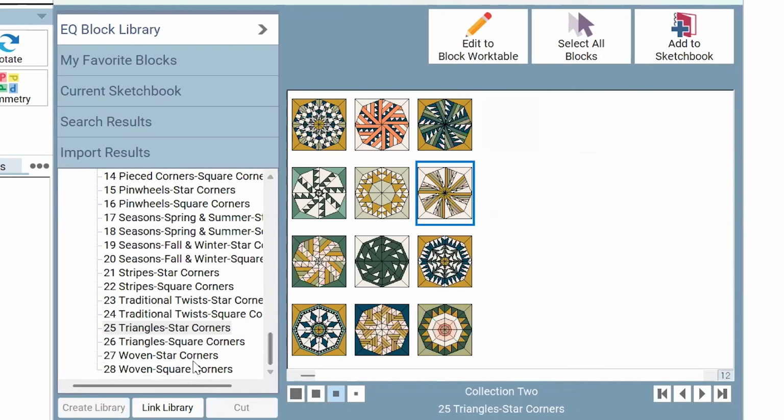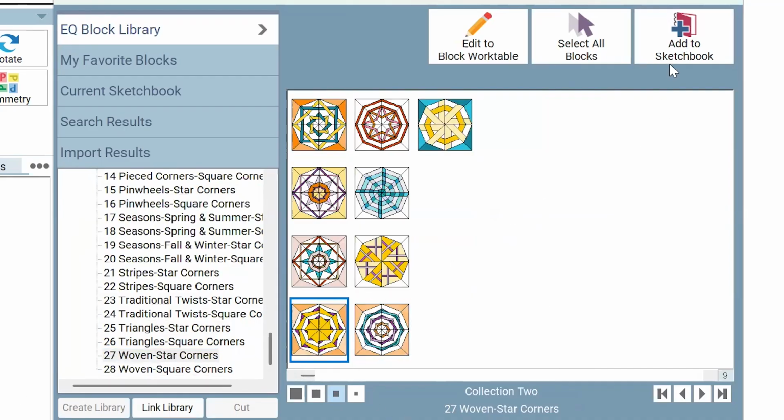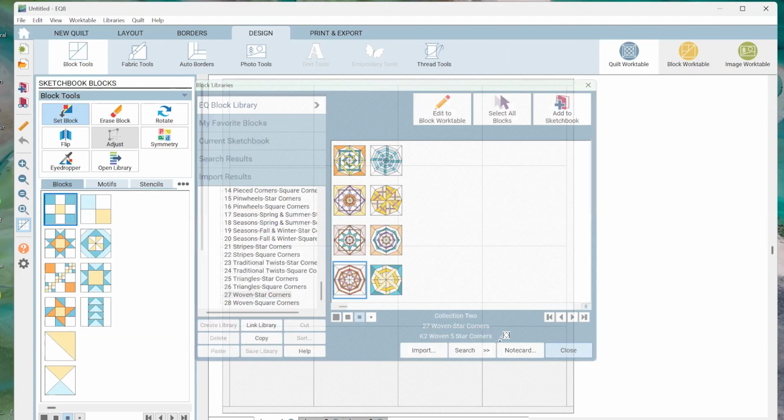And here I'm seeing them really pretty small, just kind of getting a general idea of what they're going to look like. Now when I close this, you'll see all these have been added to my sketchbook.